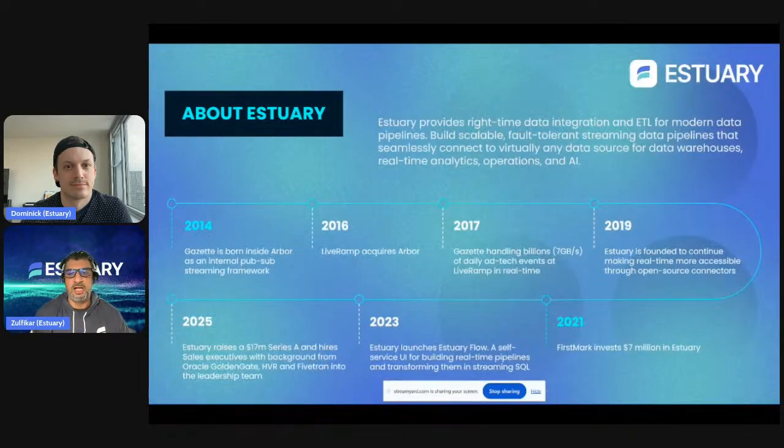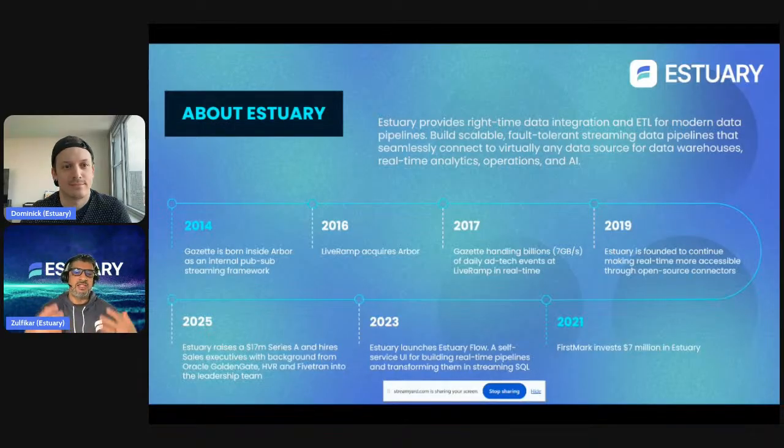In terms of the company itself, I always describe Estuary as one of the new kids on the block. Not so new now, 5 years since we started as an organization. But what I like to emphasize is the product has been around for many years. It's been hardened in our co-founders' previous endeavor, where they created a company to provide marketing data to different marketing agencies.